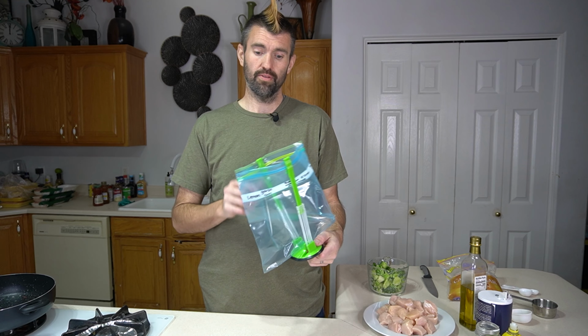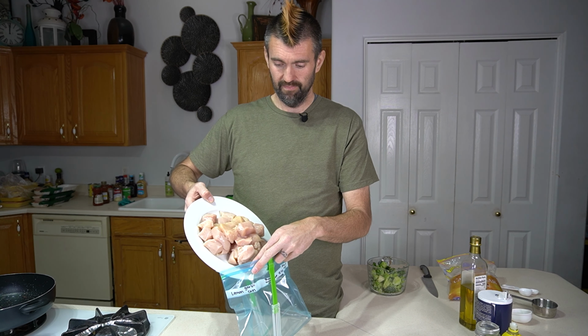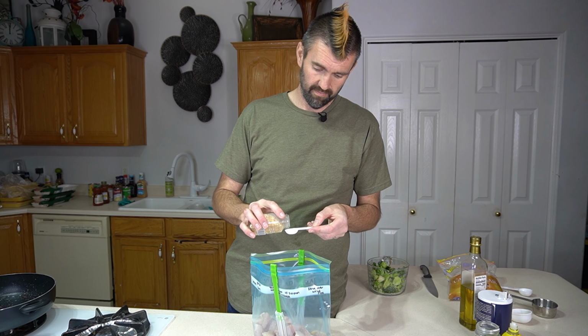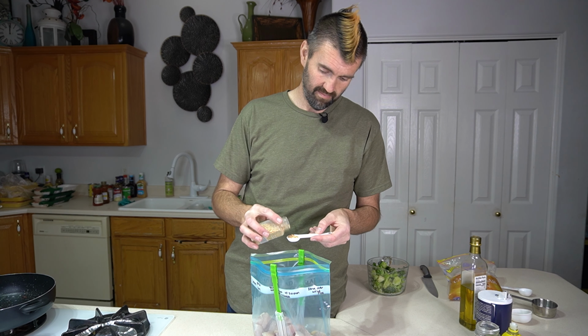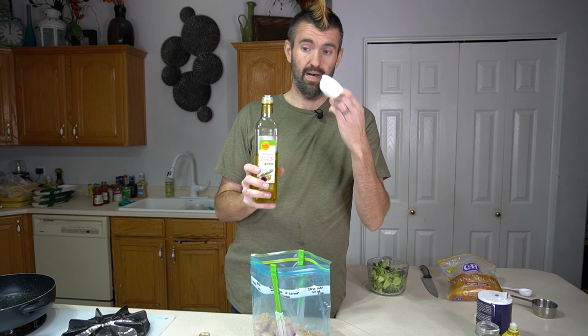All right, for meal number 3, we are doing a lemon garlic chicken. The first thing you'll need is 3 boneless, skinless chicken breasts cut up into 1-inch pieces. Put those in the bag, just like that. Up next is 2 teaspoons minced garlic. 1/4 a cup olive oil.